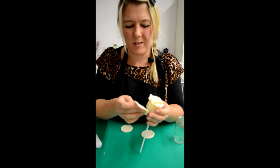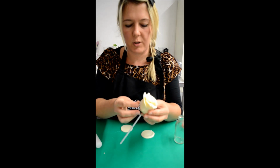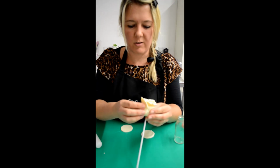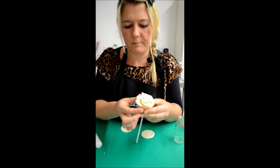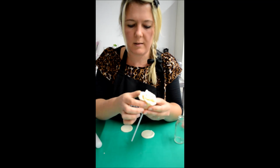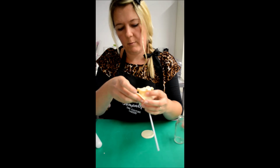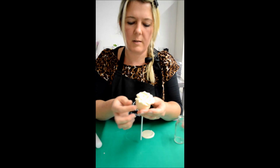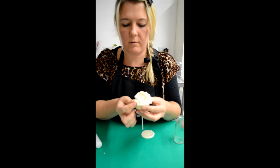When I'm making roses, I'm not too precious about where each petal should go. It's nature, and nature is different, so you know every rose is going to be slightly different. I'm just going to stick it on there, just so it's overlapping slightly. And again with this one. So I'm just going to pinch the middle and help the petals roll over.